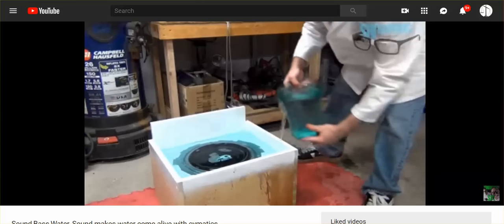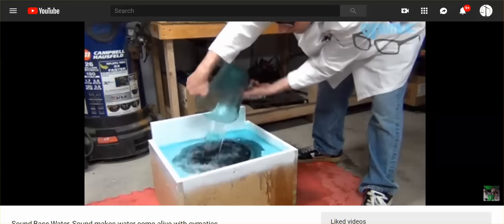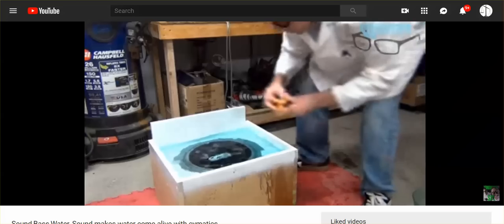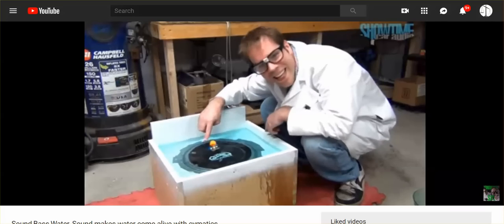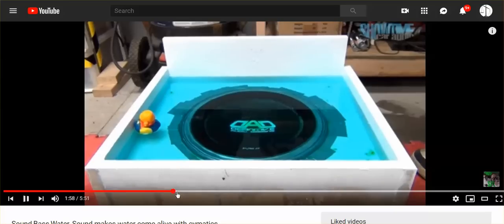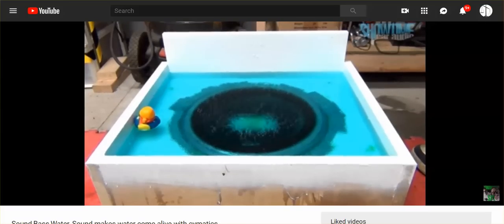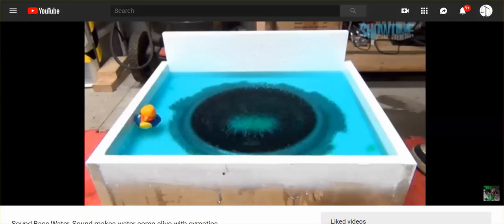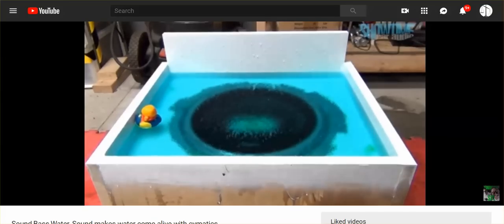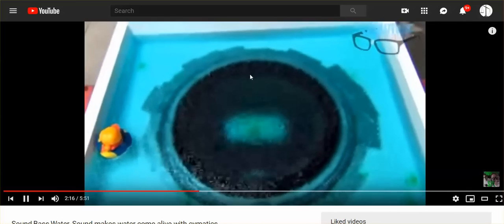Now, Edwin, our assistant, will add a bit more water to further the experiment. We've sealed around the edge with duct tape, and we're going to add this object to stop playing with our experimental object. As the sound waves pass through the water, we observe this odd rippling effect. It's not like the standard symmetrical ripples we've come accustomed to with water. More like a bubbling.